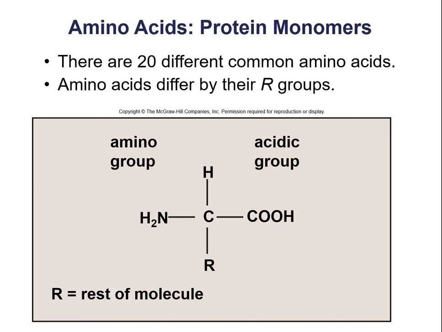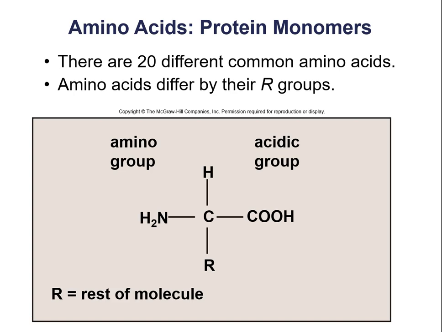All right, so we should know these functions of proteins and understand that they are pretty diverse in terms of functions. We said that proteins are made up of amino acids. The monomers of proteins are amino acids. There are 20 different amino acids. You do not need to memorize any of the amino acids. Maybe we just need to know one from each class. I'm going to talk about that in a second. I'll show you a picture.